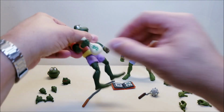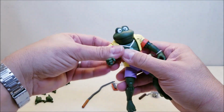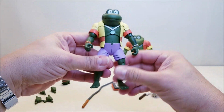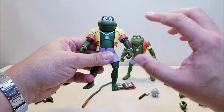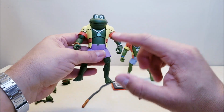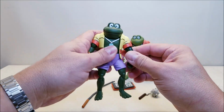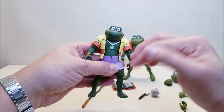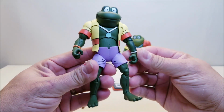Getting into the figures themselves, these are approximately 5.5 inches tall. They are, again, the same sculpt as what we got with Genghis and Rasputin. They just have different deco. The clothes are different, and the medallions around their necks are different. And then, of course, the shades of green on each of them is different. So very much like the turtles, where we got basically the same basic mold for all turtles with just the accessories and the colors changing, they've done the same here for the frogs. So taking a closer look, yeah, very nicely detailed.